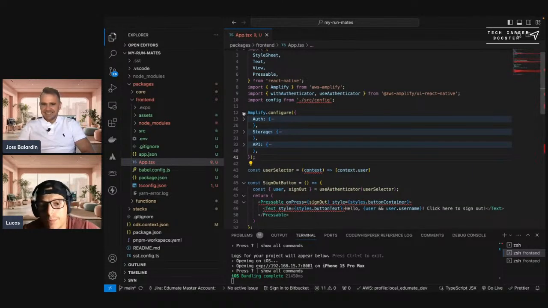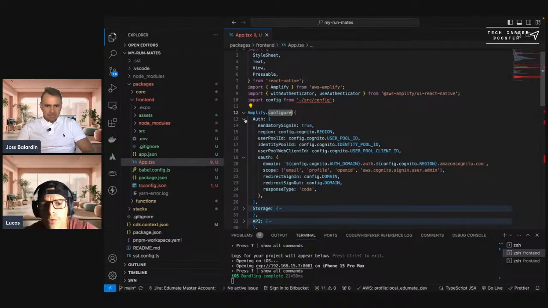The next step would be Amplify by itself. If you look again at the documentation, Amplify requires a configuration. In our case, because we are using 3 different services, authentication, which is Cognito, storage, which is S3, and API, which is the API Gateway, we are configuring all 3 services.